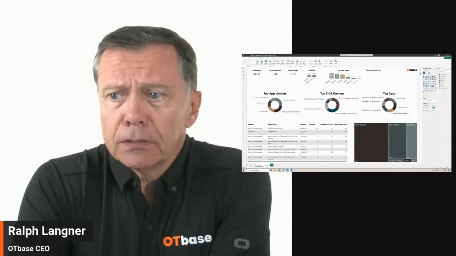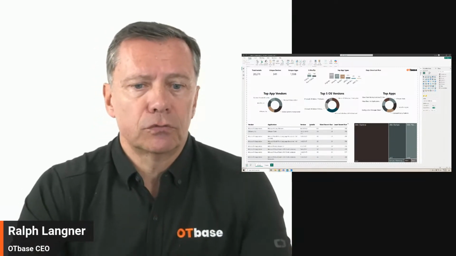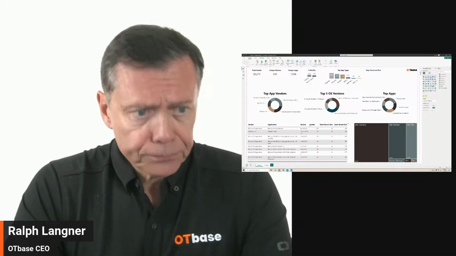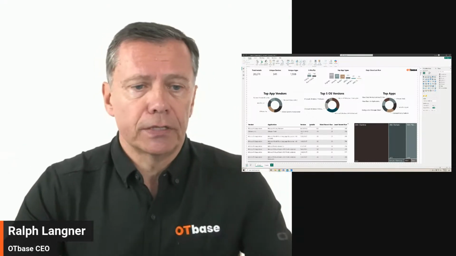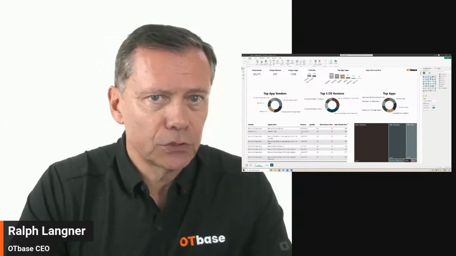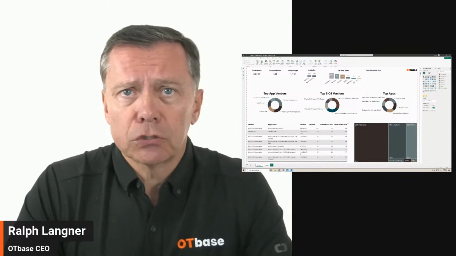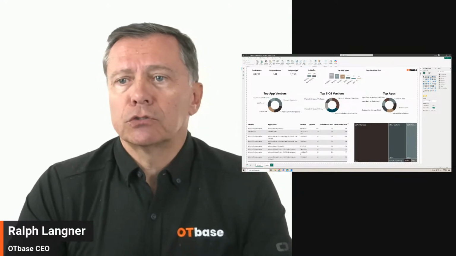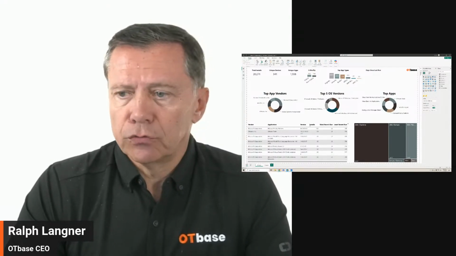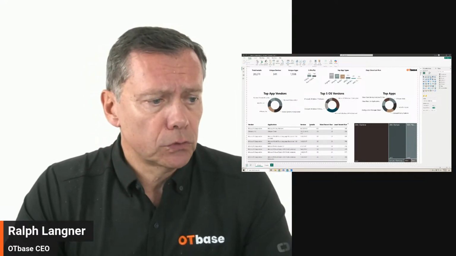So the benefit for using Power BI for your analytics and for your reporting certainly is twofold. First of all, you can just customize everything. You can, from the sizes of the widgets to your color schemes, you can include your corporate logo in there, and it just might look a little bit nicer. It might also be the familiar platform that your management uses for reporting. So that's reason number one why you would want to do that.